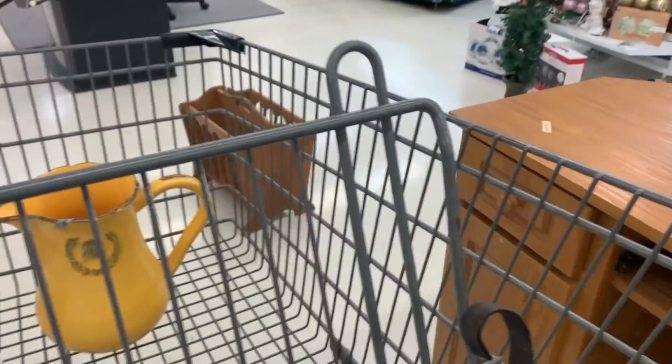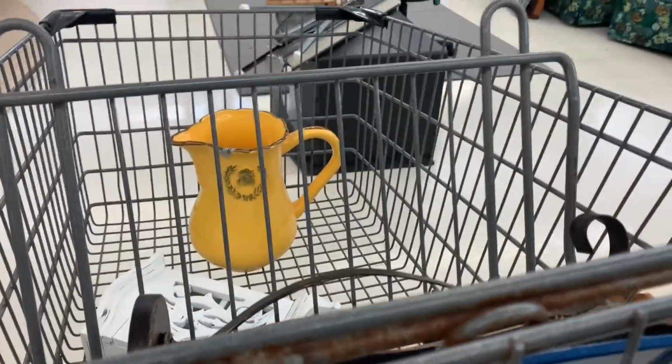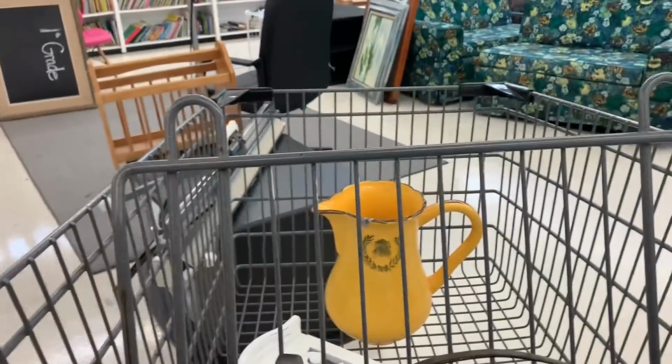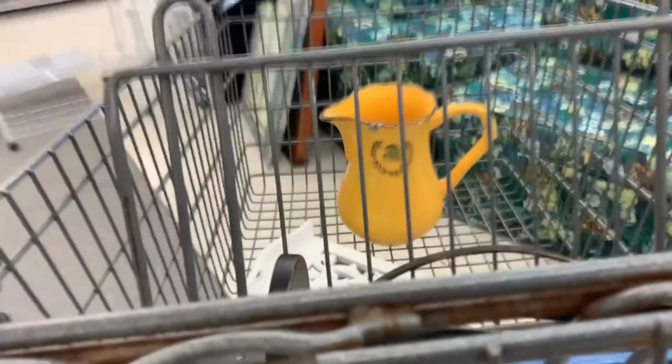Okay, I moved on to the furniture section next. There was barely anything here. Nothing that I would want to take home and paint. So yeah, I guess I just didn't hit it on a good day to find anything to paint, anything where I'd say yes, I'm going to throw it into my car and take it home.